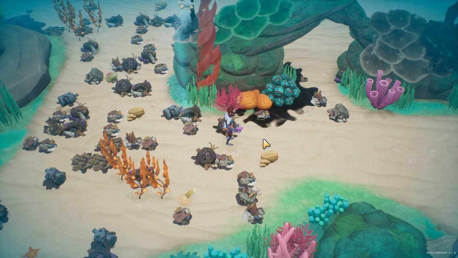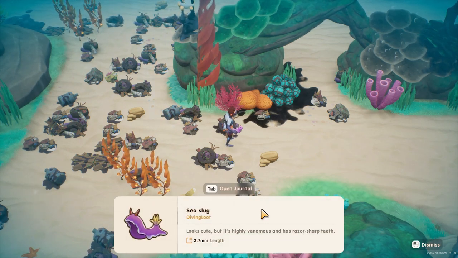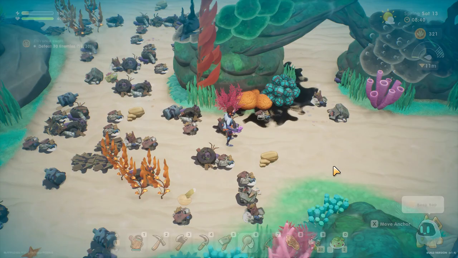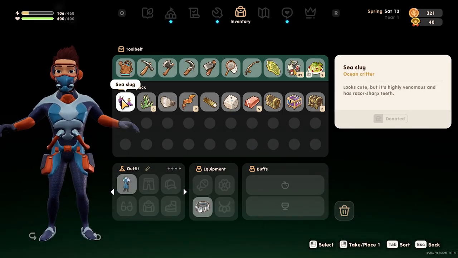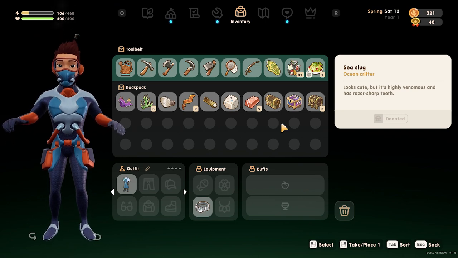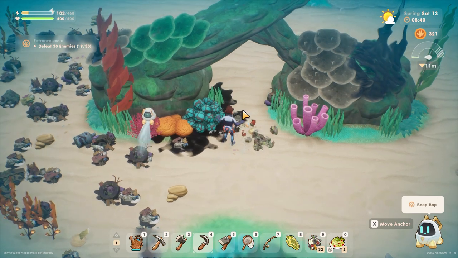Yay! I've got a full inventory. Hang on. Sea slug, but I need to get it in my inventory. Let's dump the wood. Oh, did I get it? I did get it! Sea slug. Hey! Next time I come down here, I'll have to remember to clear out my inventory a bit more.